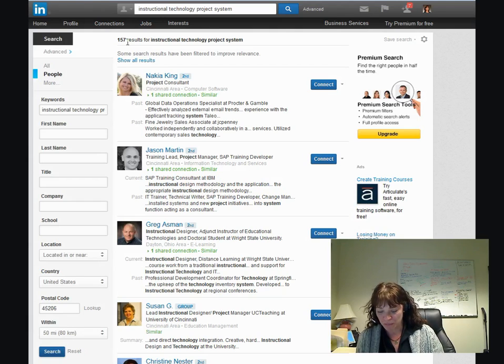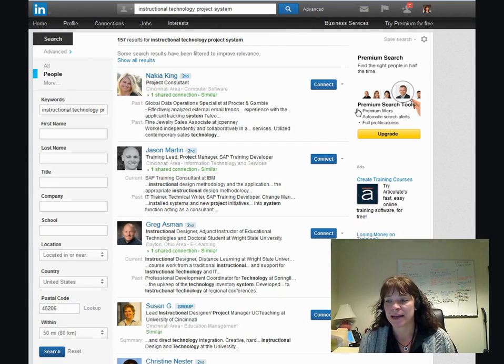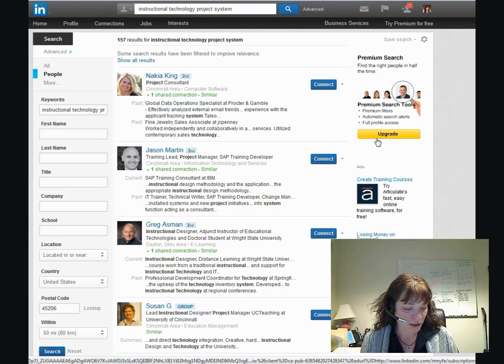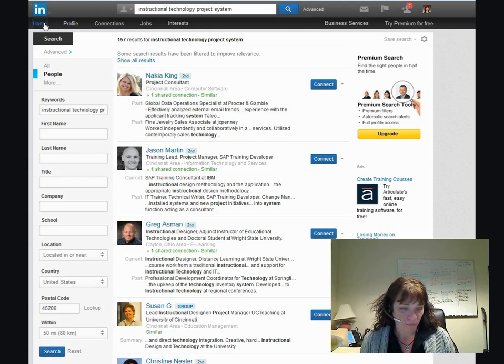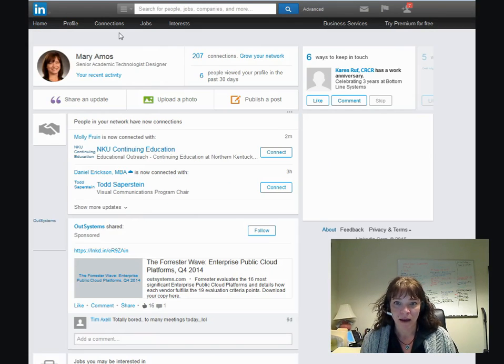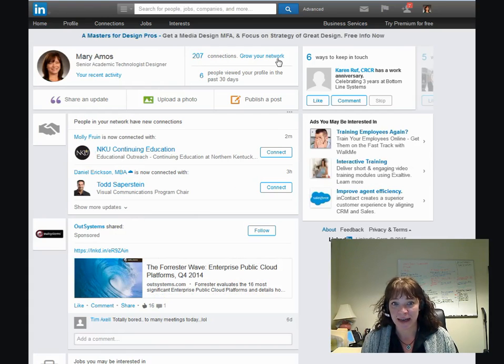You also need to build your network and relationships with people. The way the connections work in LinkedIn is that it is by degrees of 3. So you have your first connections, and you're also connected to every one of their connections. And then the second level connections, you're also connected to all of the third level connections. So you want to make sure to build your network. And if we come over here, we'll go back and look again. It shows that I have 207 connections.